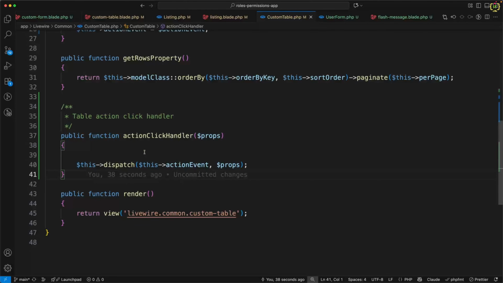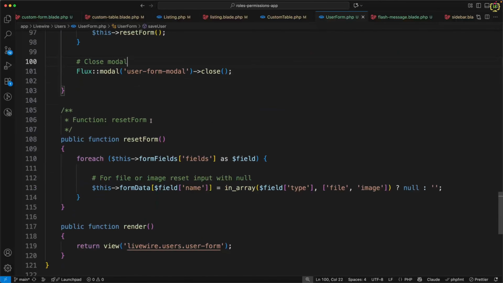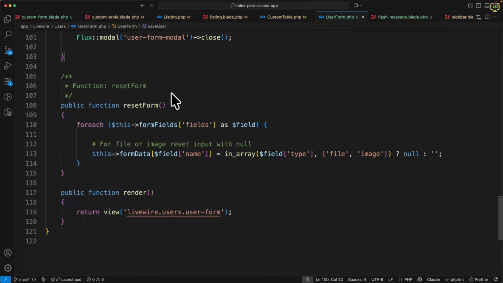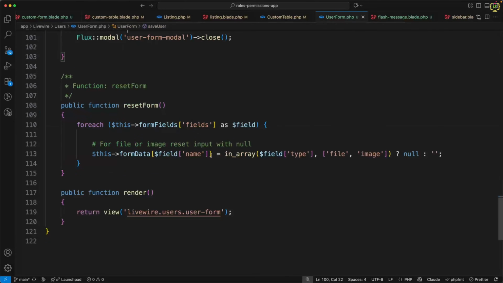So we will listen to this event in this form component, which is our user form, because related to model opening and form handling, we have added all the functionalities here. So we have the flexibility to listen to this Livewire event anywhere, right? So instead of listening to that in the listing component, I will listen to that in this user form component itself, so that we can save lots of code here.